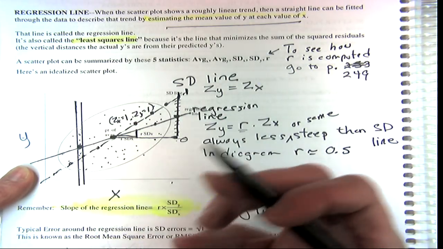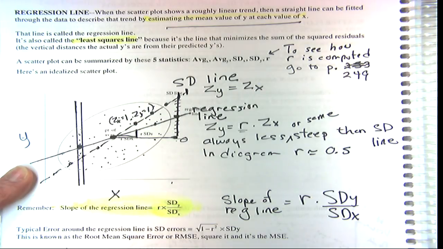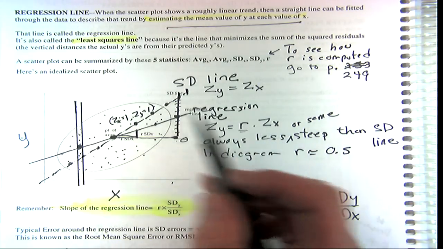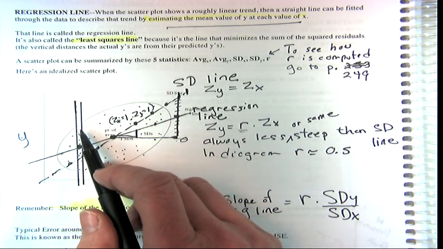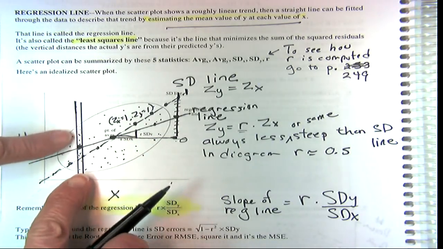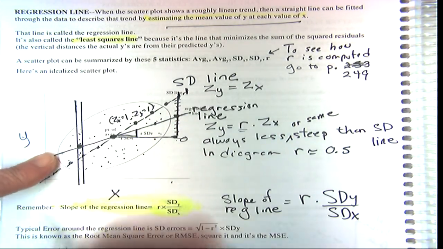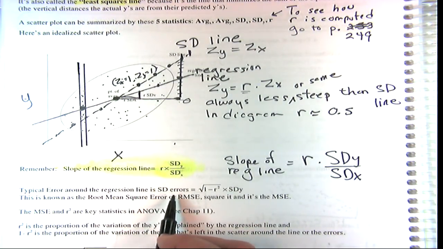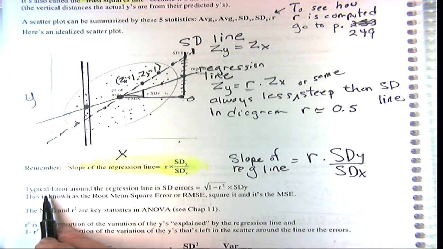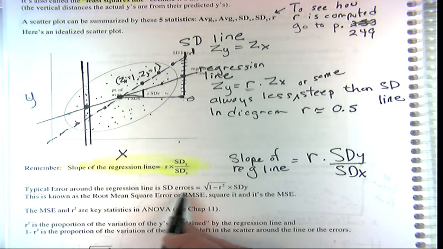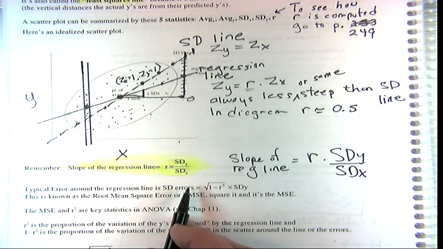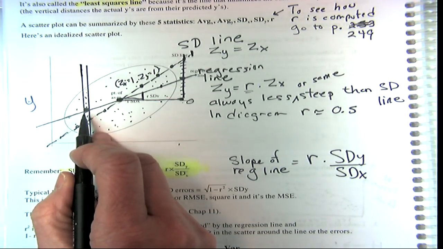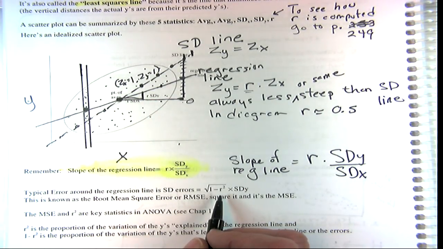So what you usually do in statistics is you square the distances, right? Basically you want to look at the standard deviation. The typical spread around the regression line is this standard deviation of the errors. So the typical error around the regression line, we measure spread in statistics by standard deviation usually.